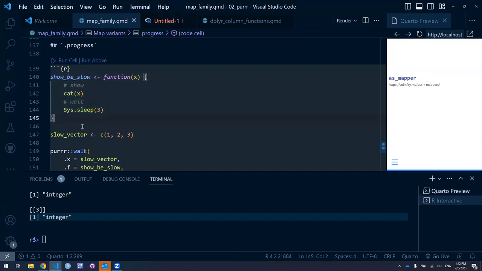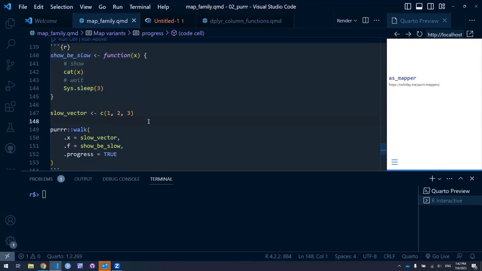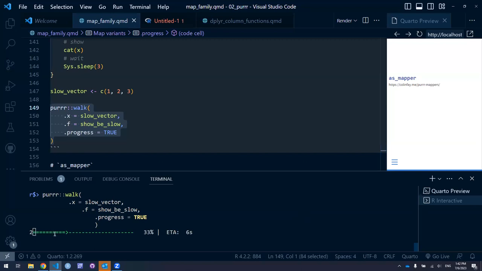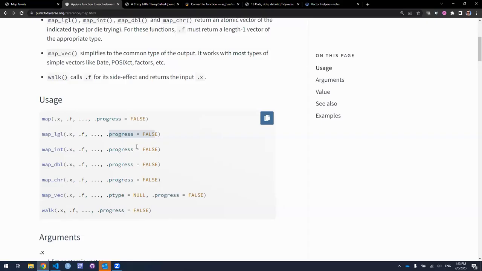But just to provide the intuition, let's imagine we have some operation that's going to be slow. It's going to show the values we pass to it and then Sys.sleep for 3 seconds. And here's our vector over which we're iterating. And so we'll just walk. This is actually the use case of walk. Here we're not really going to return anything. There's no return value. In fact, we're just showing in the console the value that's being passed to it, and we're waiting. So here you can see how this looks in real life. You see the number, and then there's a little progress bar that appears in the console. I think it probably looked the same or similar in RStudio, but you can get a sense of how that progress bar might work, and how it might be useful for you if you're developing user facing functions where indications of progress would be welcome.